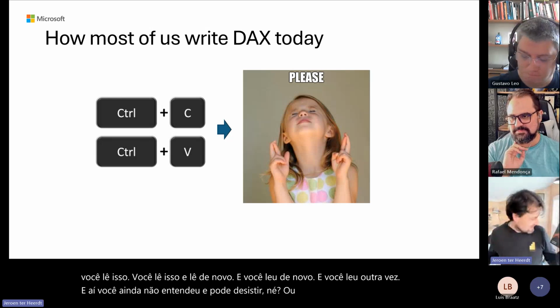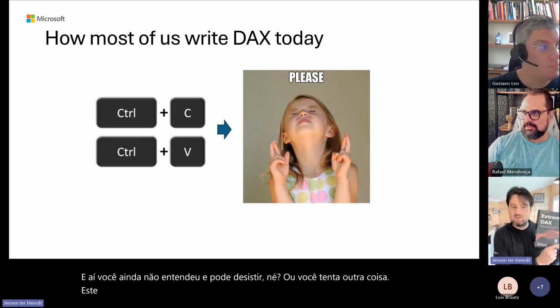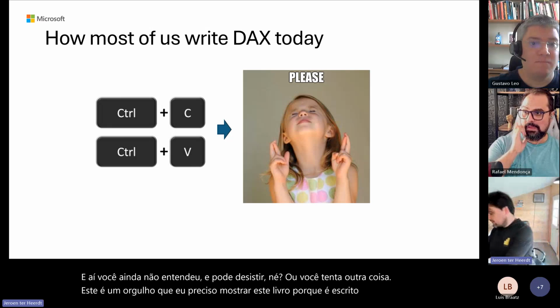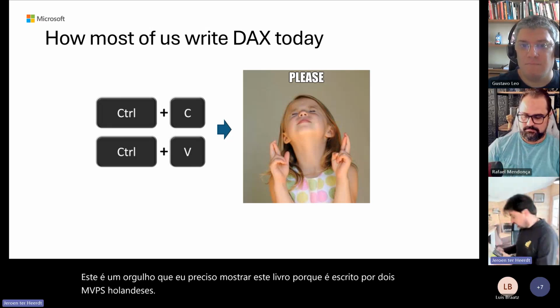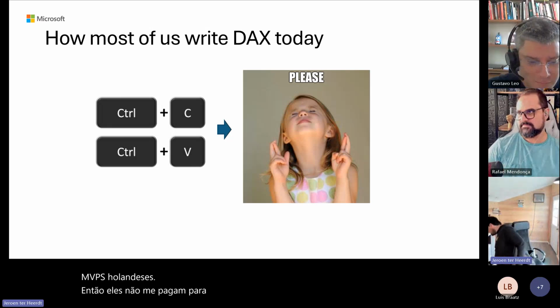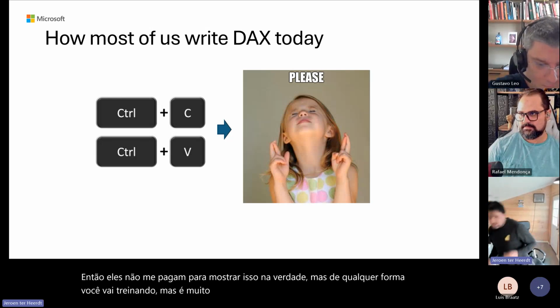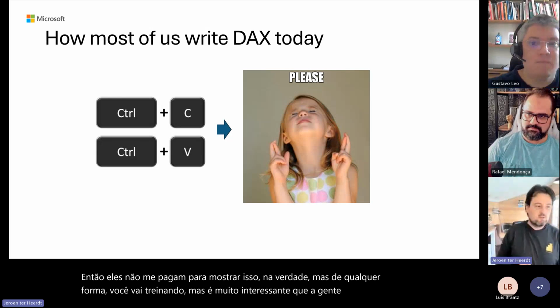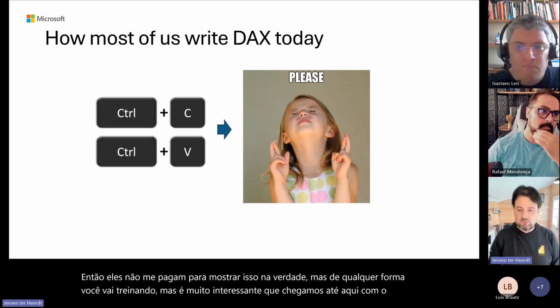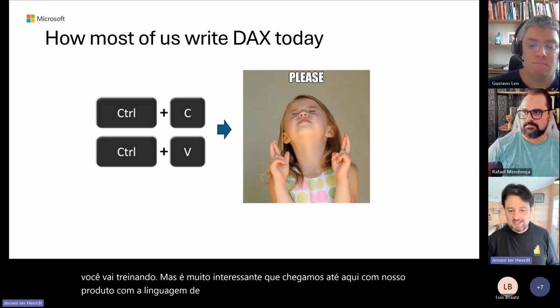I need to show this book because it's written by 2 Dutch MVPs. They don't pay me to show that, actually. But anyway, it's very interesting that we got this far with our product, with the core programming language being perceived as so hard. And why is it so hard?